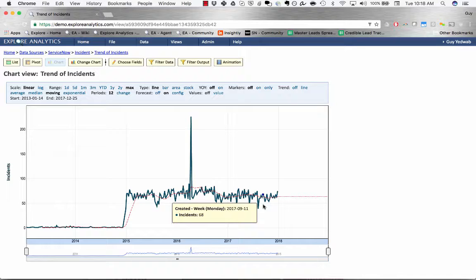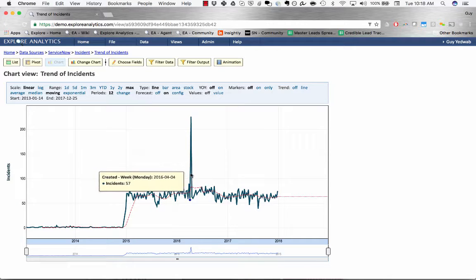Whereas if you take less data into consideration by specifying fewer periods, it tends to track the ups and downs more closely. This means that you'll want to use more periods when you want to smooth out a very noisy set of data, so that you're not, for instance, following things like this huge spike we have around April. And you'll want to use fewer periods if you want to be sensitive to spikes or valleys as they happen.